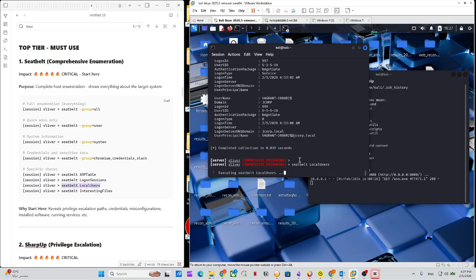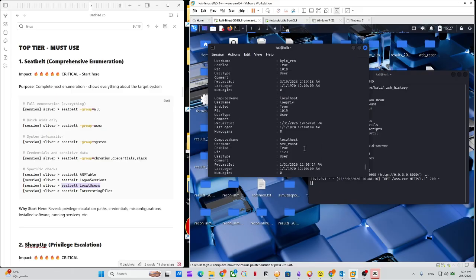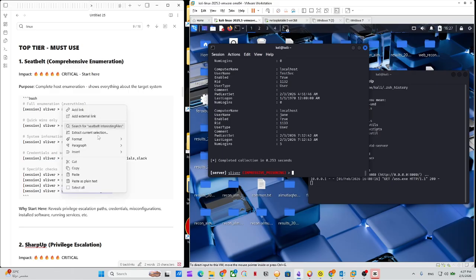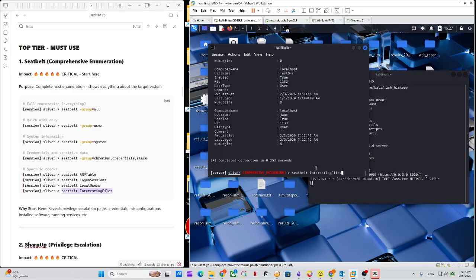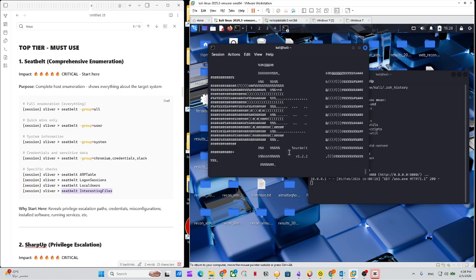It's showing me the local users' details, all the local users we have here. And interesting files. We can type this one and see how it is. Interesting files, documents.